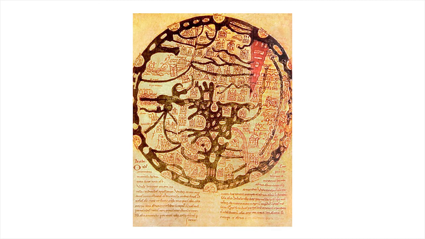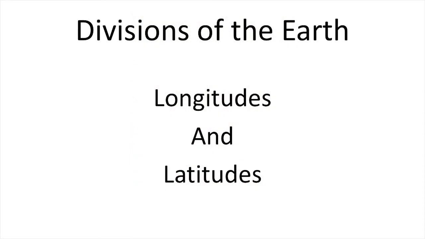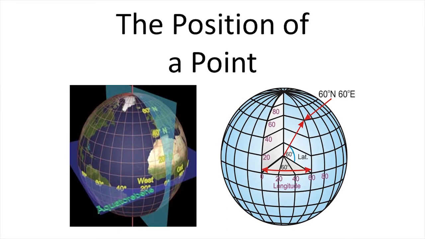Measurements are possible. How had it become possible? It became possible with the division of the earth. So man started dividing the earth very systematically, and this division has been made by longitudes and latitudes. And with these longitudes and latitudes, the accurate location of objects can be given. So one answer is there. For us, the earth scientists care to know where their objects are located. So now this longitude, latitude is one answer.